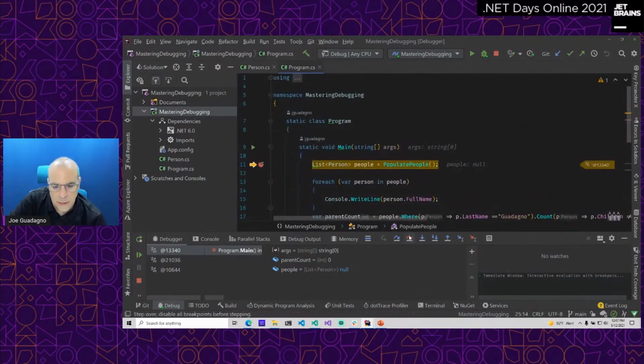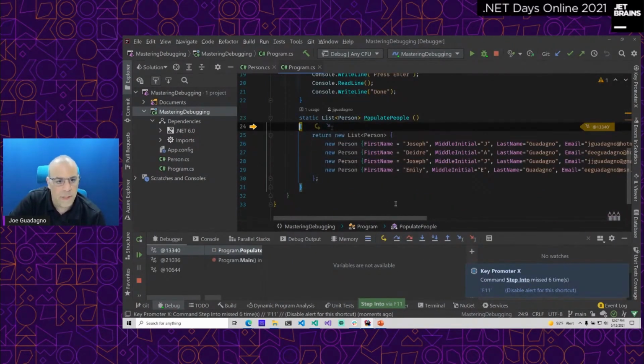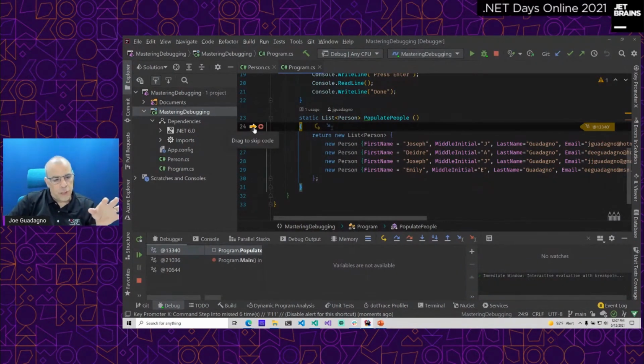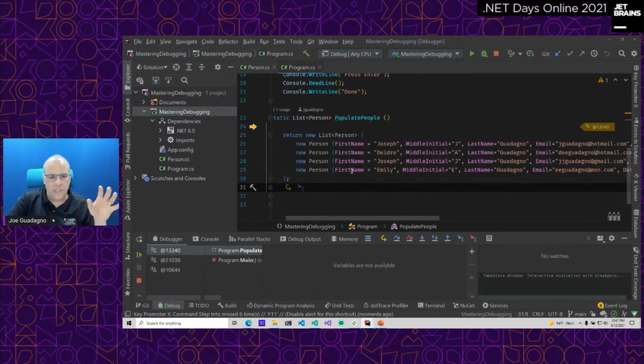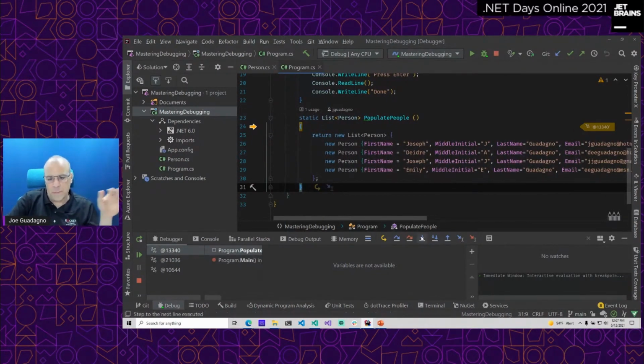So let's go here and click this, or use the shortcut of F11, which you see down here. It stops off at the next line. You'll notice a couple of other things that appear. I got this little orangish arrow, which says drag to skip code. I'll talk about that in a second. We have that skip to here. This comes on any line, so any line that's actually executable, I can do that. And we're not going to skip to here yet. So I realized, oh, this is a simple function. It's just creating four instances of a variable. I'm good.